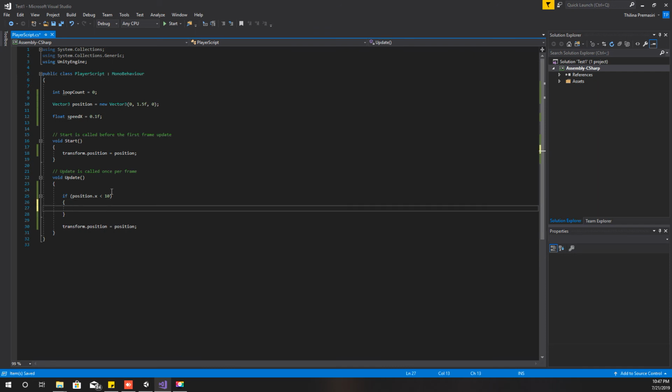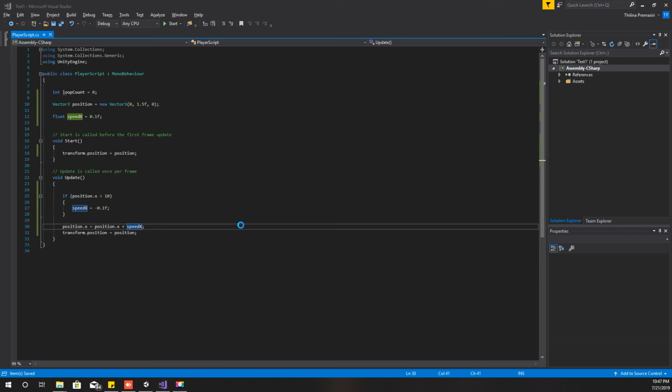So if position dot x is larger than 10, I'll set speedX to minus 0.1f. Alright, and then here I'll do this: position dot x equals position dot x plus speedX.